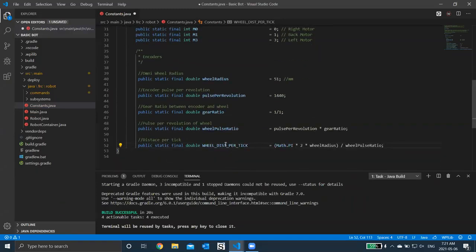So at the end here, we have the actual constant that we're going to give to the encoder class when required. So this is the actual distance calculated per tick.